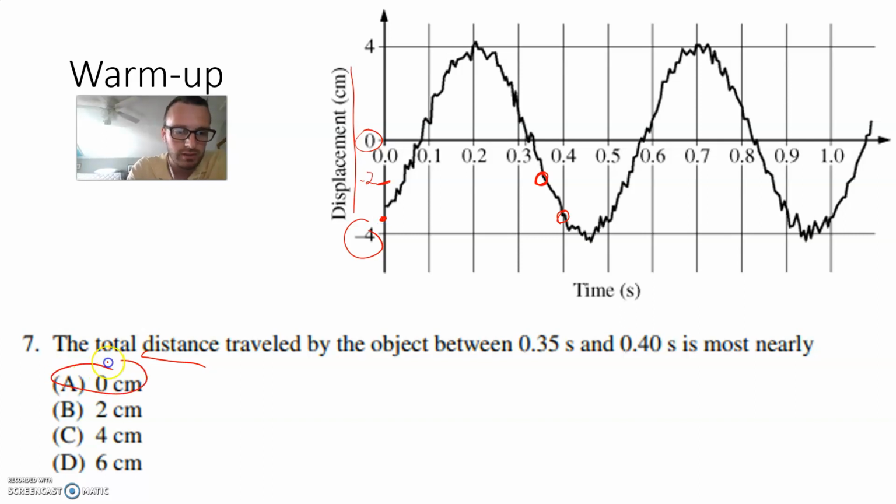So we certainly didn't go 0, so we can knock that one out. We certainly didn't go all the way from 0 to 4, so we can get rid of that one. For this short little interval, the best guess is going to be 2. Now you might say, well, you wrote a 2 and we didn't get to 4. Okay, maybe it's 1.5 to 3.5. We're estimating, we're picking the best one, or most nearly. It's going to be most nearly B for that one.